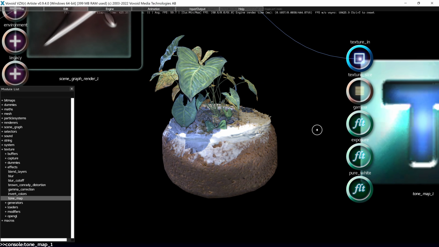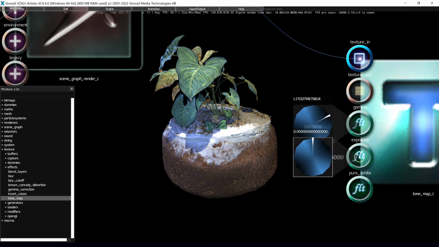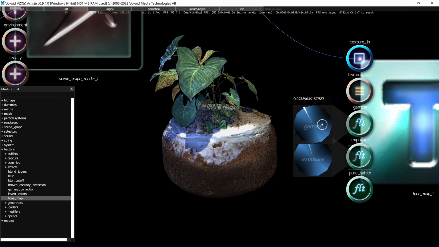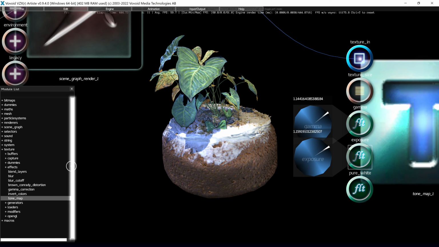So with the tone mapping, you can control the gamma value, and you can also control the exponent or exposure. So this works like a camera model, traditional camera, and playing around with the values until they look nice is usually good.